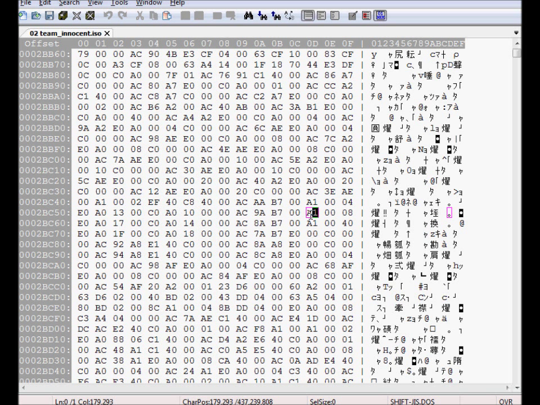So it's kind of nice in that all you have to do is look right here. Obviously, this can't be a pointer because it doesn't even match anything. This possibly could be.